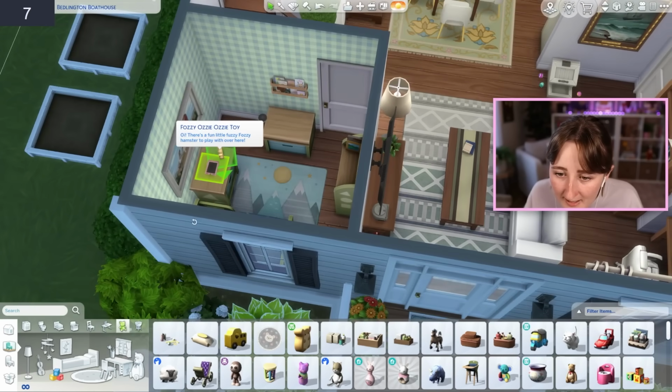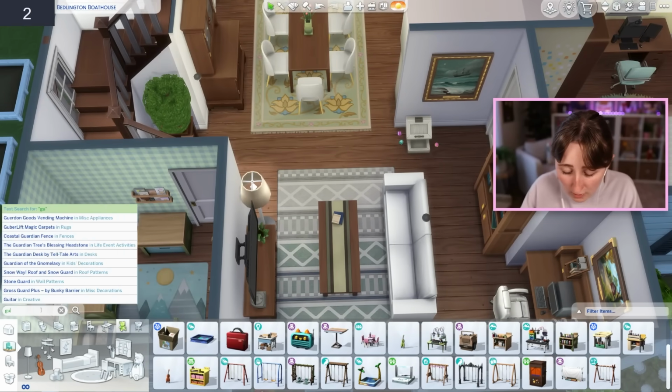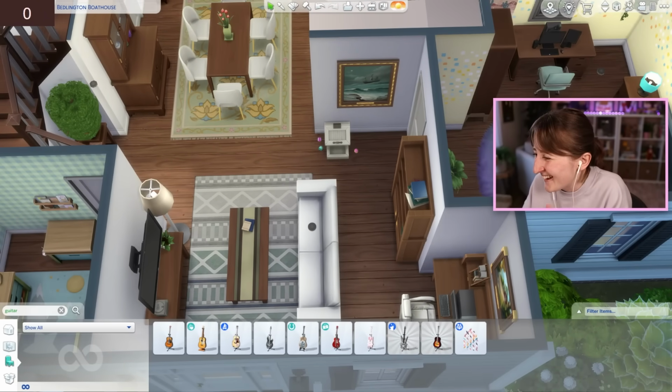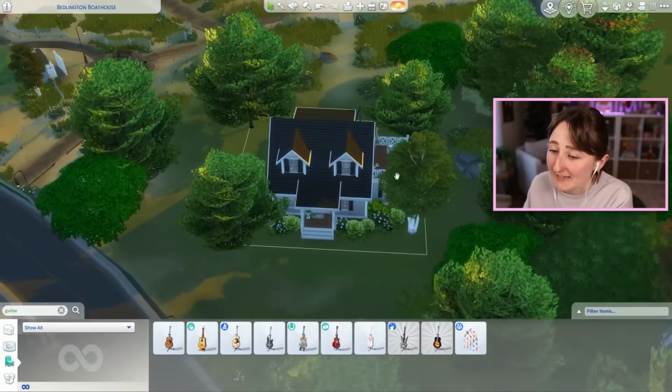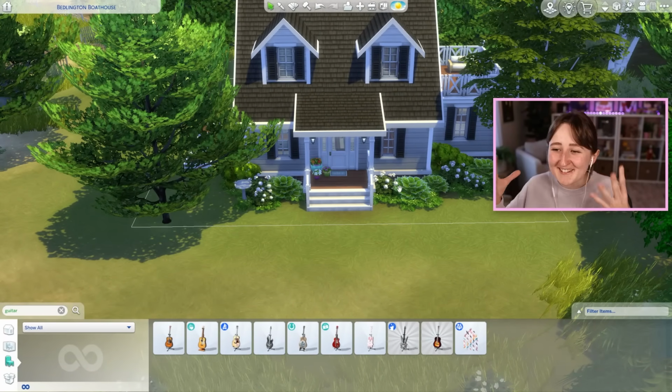That could be nice. Why did I just put my first pet stuff down? What was I thinking with that? Guitar? Oh. Dang it. What's the situation? 30 minutes. Oh, I didn't put any front path or anything. I need to deep breath, decompress.